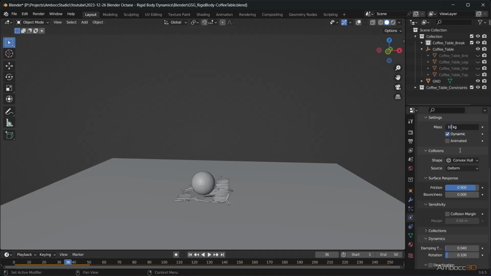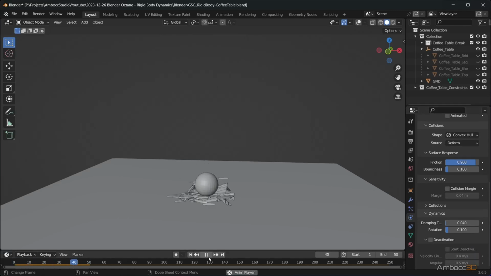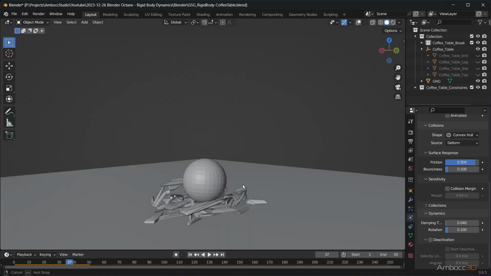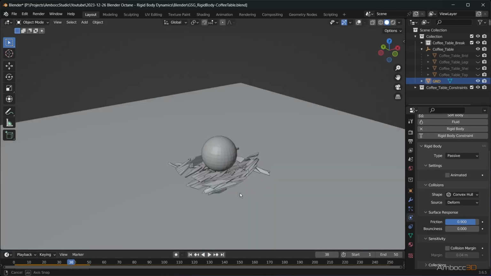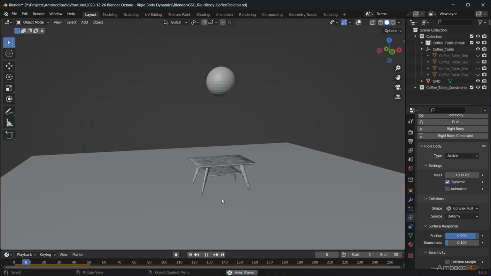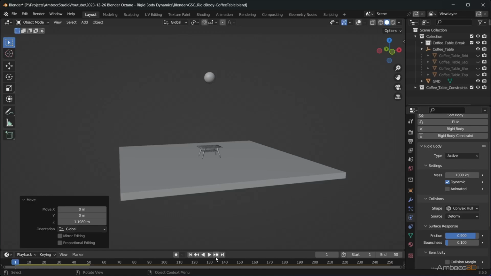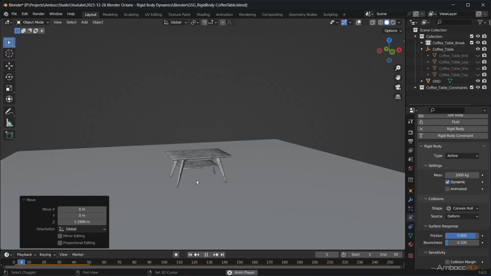I'm going to play around with the mass and bounce parameters. You can now delete the ball, and we'll stop here for this video.